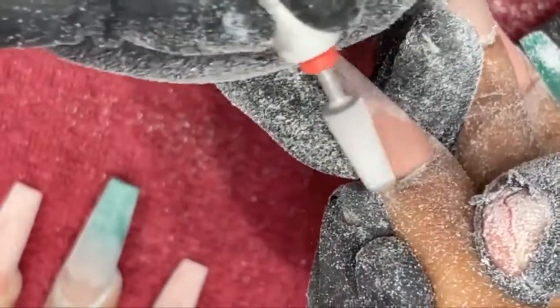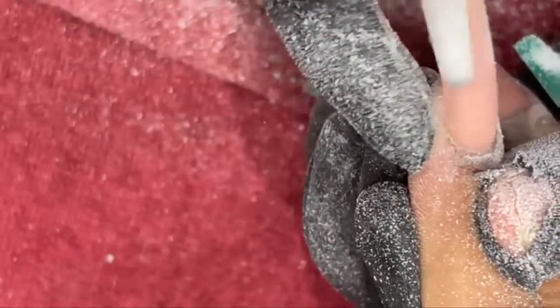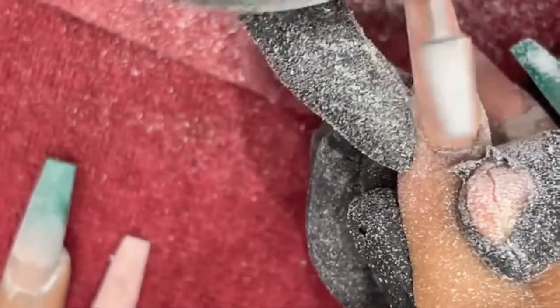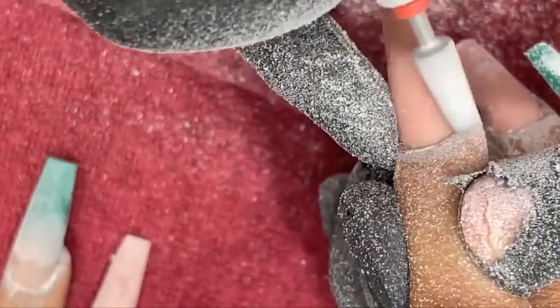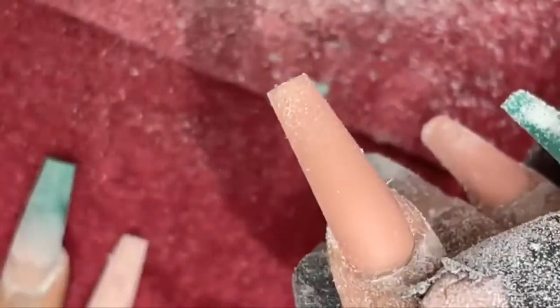D&D thick. I would say 2 coats. D&D is a nice thick color powder, gel polish. So you can only do 2 thin coats. That would be good for D&D. I want to do 2 thick coats though. 2 thin coats will give you a nice finish. You don't want to paint gel too thick either. If you paint too thick, it won't cure properly, and then it'll just peel off. Just like that.